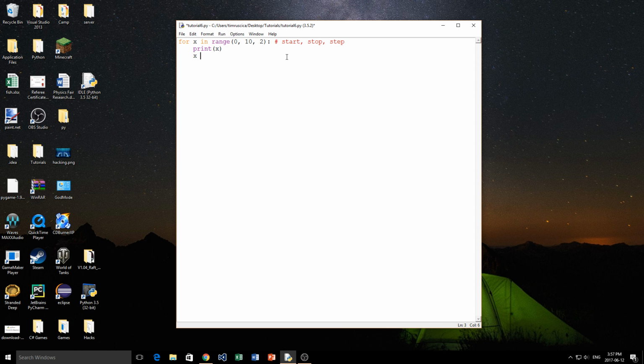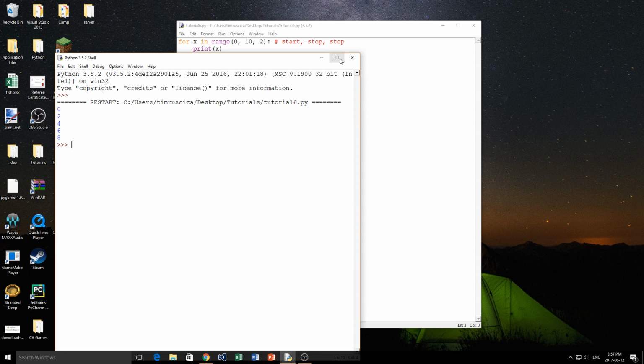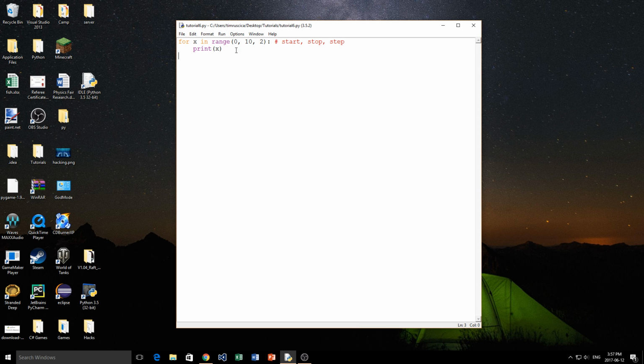Before I showed you we had x equals x plus 1. In this case, since the step is 2, it's going to be plus 2, like that, okay? So let's go ahead and run this. We have 0, 2, 4, 6, 8, and you notice how we again do not print out 10 because 10 is not less than 10. Okay, again, we'll do another example with the step. Let's put 5 in this time. Now you can guess what's going to happen.